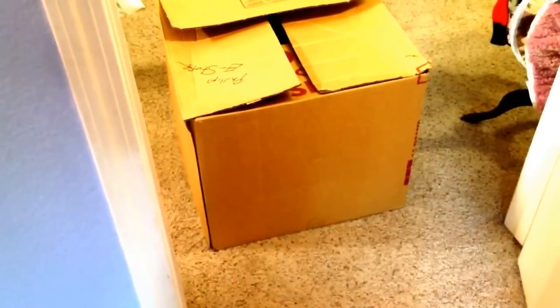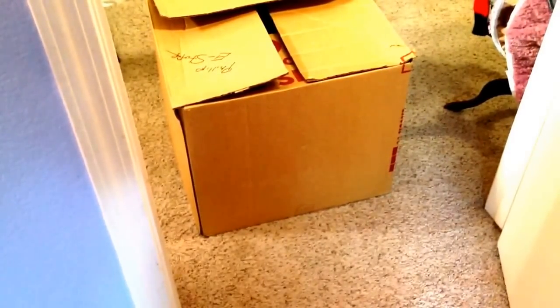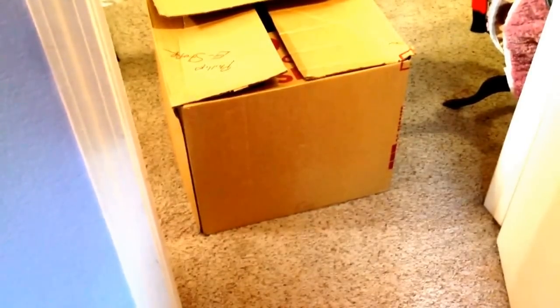So this is the whole video game box. I was looking at the bag that he found it in. It was a simple red bag, a little one. And I saw it was a PS Vita. And then I dug deeper and I saw more game consoles. So I immediately told my dad to watch the box.